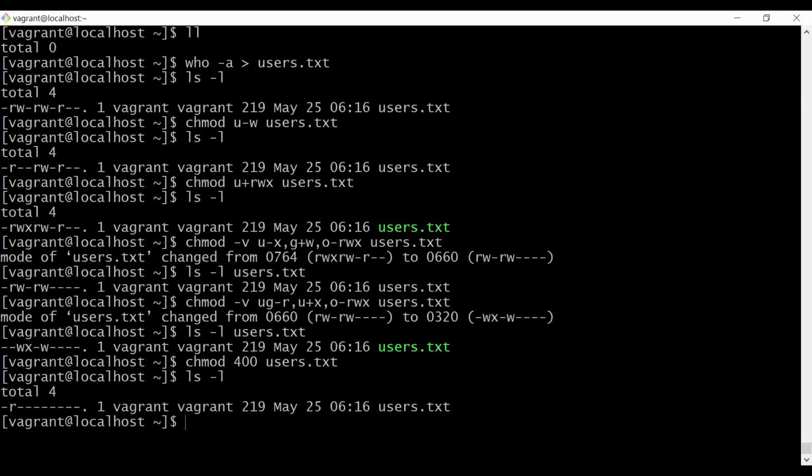That helps me. For that user only read, remaining no other permission. Then it is very easy working with numeric notation. Which one you use, symbolic or numeric, depends on the requirement and convenience, so you can plan it.